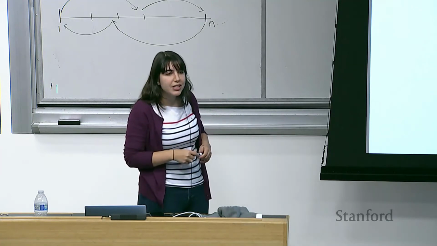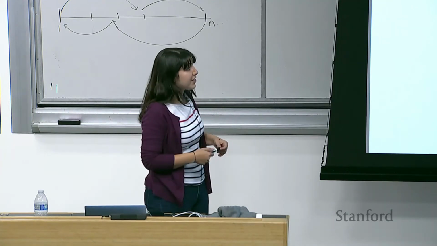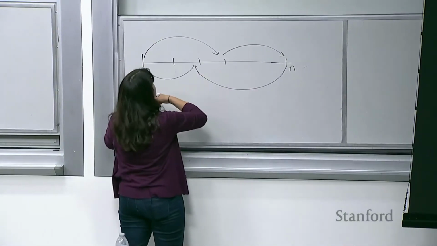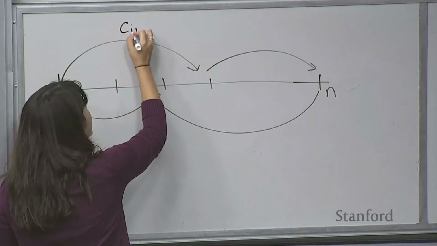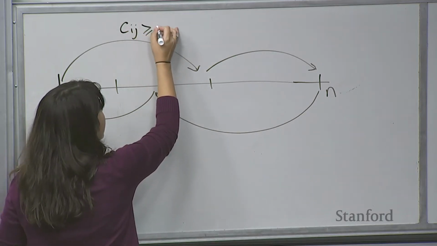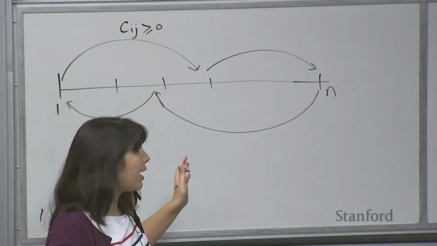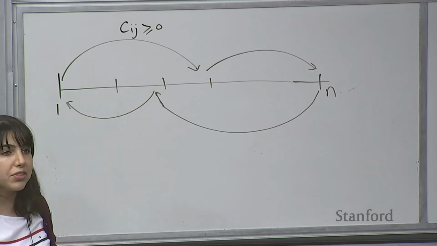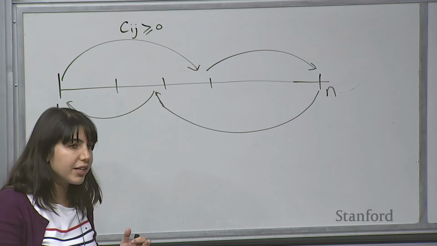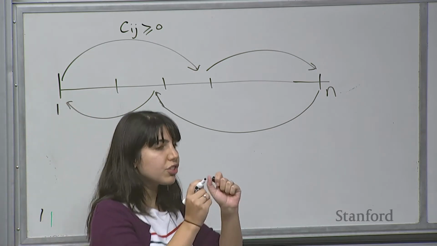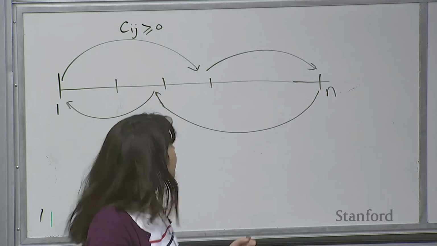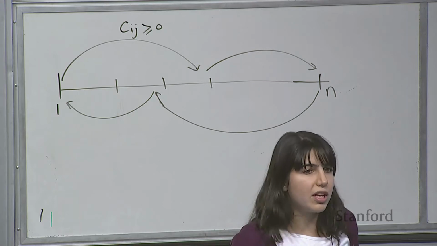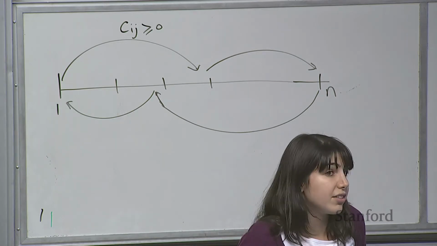In depth first search, the assumption was the cost of all the edges is 0. Yeah, that's right. Here we are basically going from city 1 to city n. Each one of these edges has a cost of Cij. I'm just saying Cij is greater than or equal to 0. That's the only thing I'm saying about Cij. But if you remember depth first search, we really wanted the cost to be equal to 0, because the whole point of depth first search was I could just stop whenever I find a solution, and we were assuming that the cost of all the edges is 0. So we can't really use depth first search here because our cost is not 0.